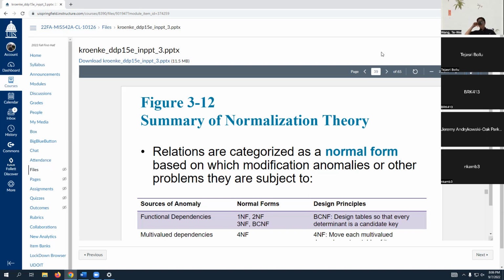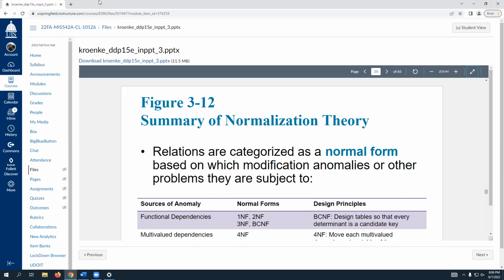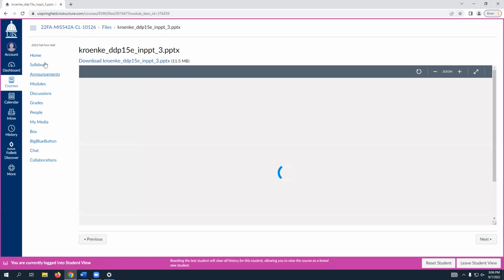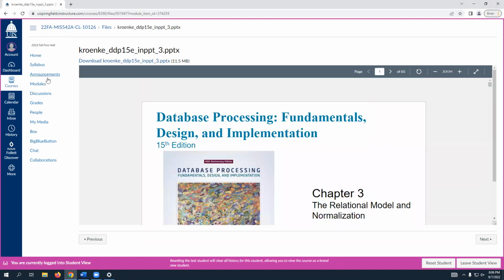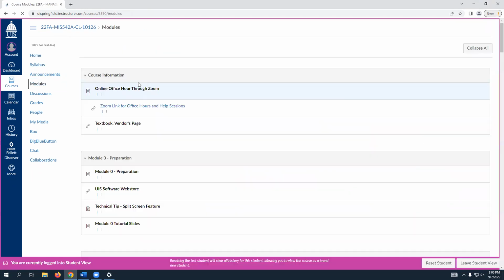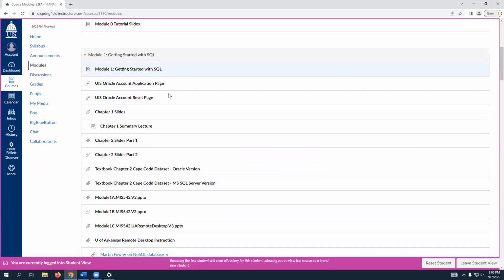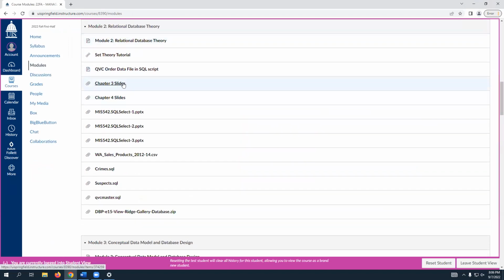Okay. And all of these PPTs, where can we find them in our modules? You are sharing them with us, but we don't have soft copies in the modules or in the syllabus. You mean the slides? The slides are on the learning module. I'm opening it up. This is the learning module we're looking at. Let me go into the student view. I think this is the Monday class, not your class, but the Monday class. If you go into module 2, this is the chapter 3 slide. This is the one I opened.